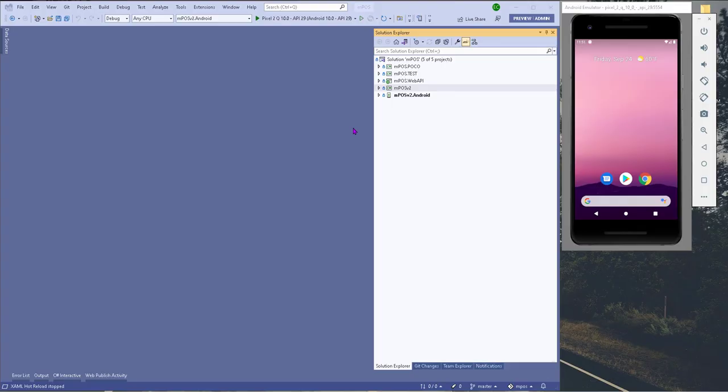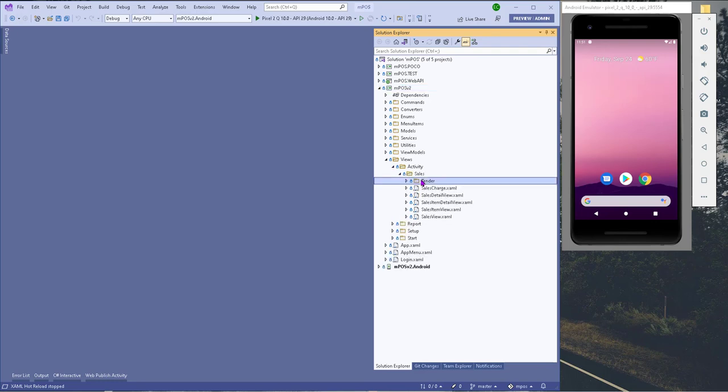So now let's discuss the code, the new added codes in our application. Basically, I have a new folder in my views, and it's called the tender folder, which has the views for the collection feature.